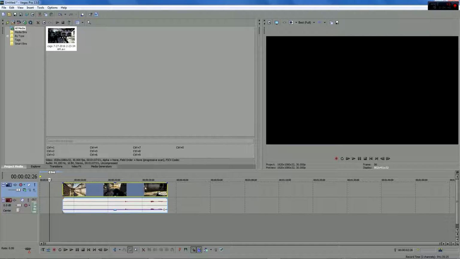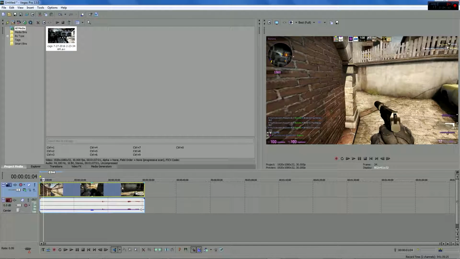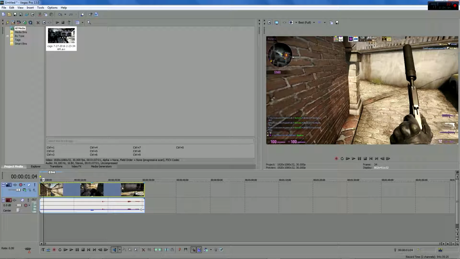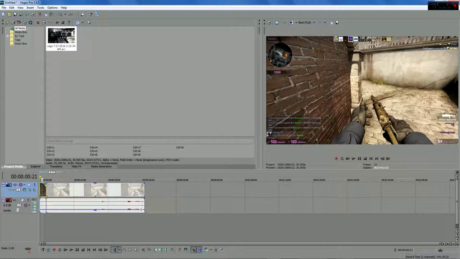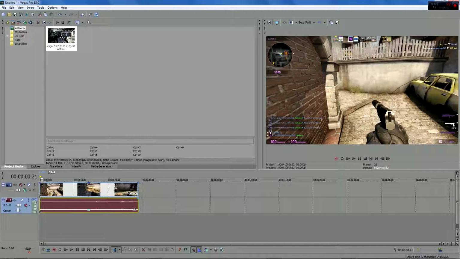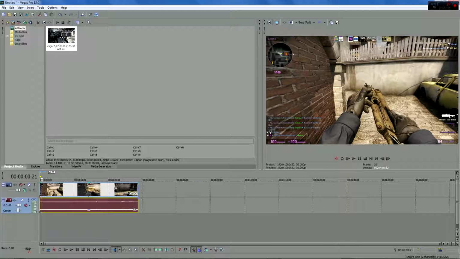Alright. And now we could drag this in, if it will let me. There we go. Alright, so now we're gonna use this clip just for whatever purposes. There's really nothing special about this clip. I don't think there's anything funny that happened. But if you want to cut a little piece, you just use S and automatically click the delete key, and pretty much that does it.